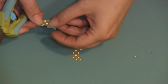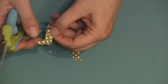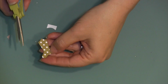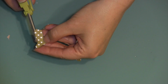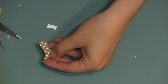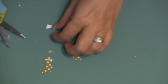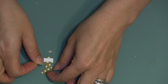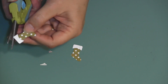Very similar to the modification for Santa's boots, you can also use the cowboy boots to make stockings. In this case, all you want to do is trim off the heel and then still round the toe. And then just to make it look even more like a stocking, if you take a little bit off of the front of the boot and make it a little bit more straight, now that stocking will be hanging at more of an angle. And then once again, just a little bit of glue at the top, make the same kind of cuffs using that little fold over banner die from the Lots of Pops that can go up near the top, trim off the excess boot, and maybe just kind of nip the corners of the cuff so that it's a little bit less severe.